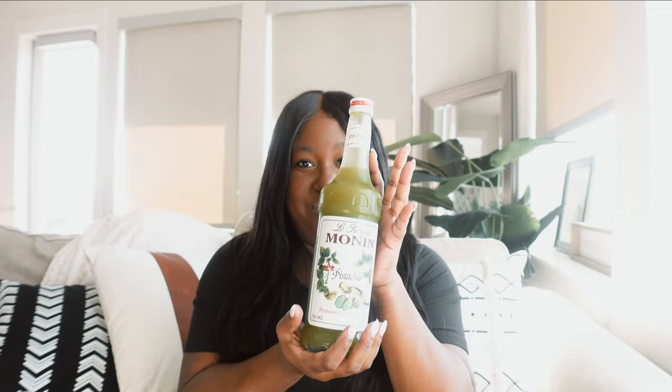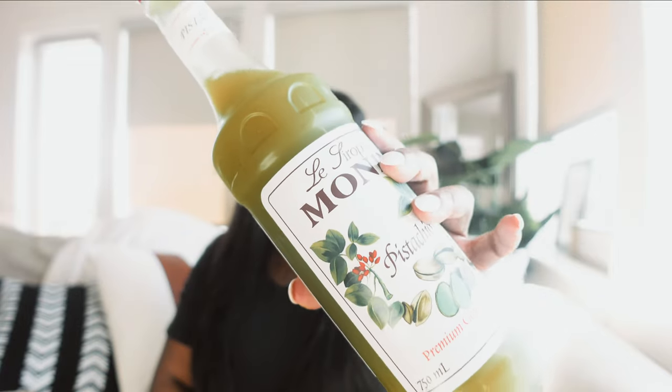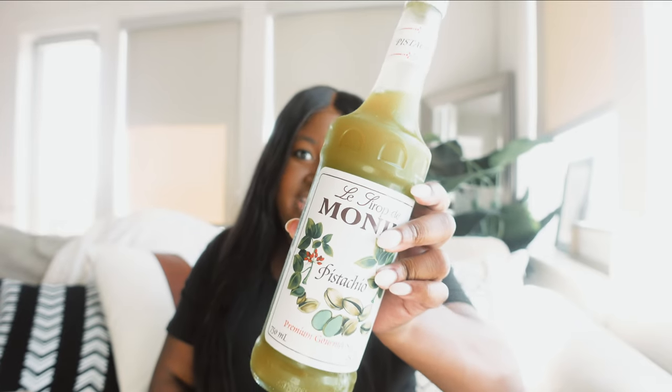With that, let's dive into these boxes — honestly I ordered these about a week and a half ago and aside from the pistachio one, I can't remember what I ordered. First up is the one we were talking about: pistachio syrup. I had been obsessed with Starbucks's pistachio latte and it is one of my favorite lattes. It is so nutty in flavor, just delicious — it has just a little something I can't put my finger on but that I am obsessed with.